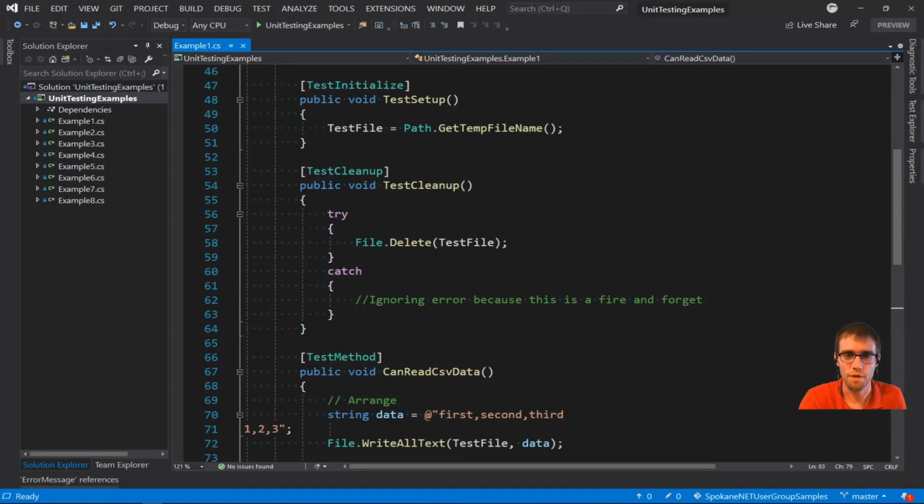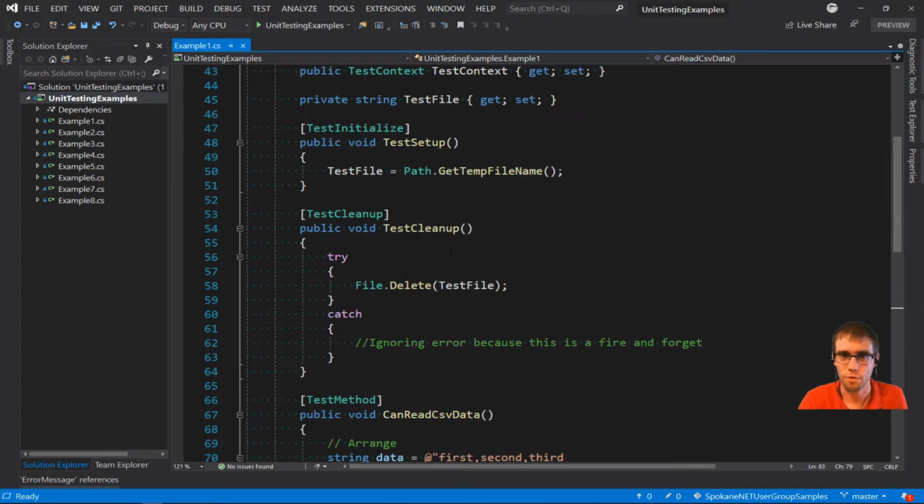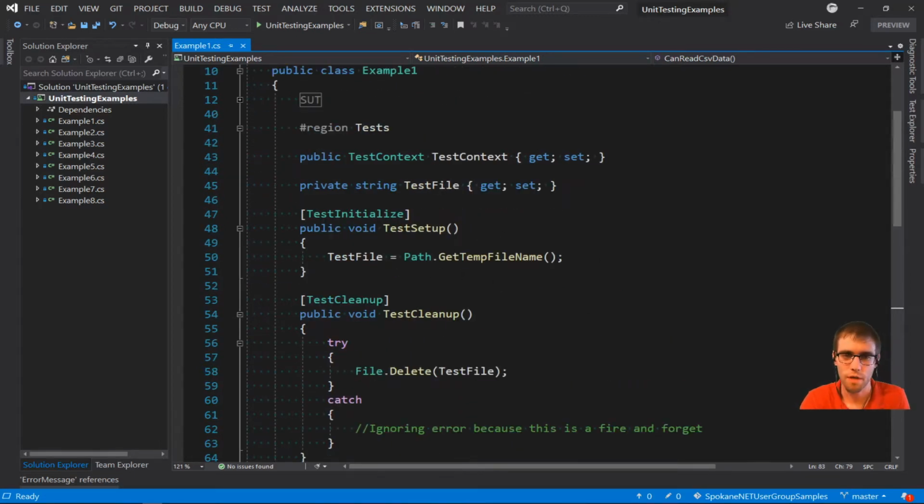Because we want to make sure that we're always cleaning up this file, we ensure that the delete happens in the cleanup. Now you could always do try finally blocks in every single unit test to make sure that it works, but now you're arbitrarily increasing nesting and making it more complex when there's a simple way to do the cleanup. If you're working with XUnit, this gets done a little differently. Their initialize method is done with the constructor and their cleanup is done with an IDisposable, but ultimately it's the exact same type of logic.